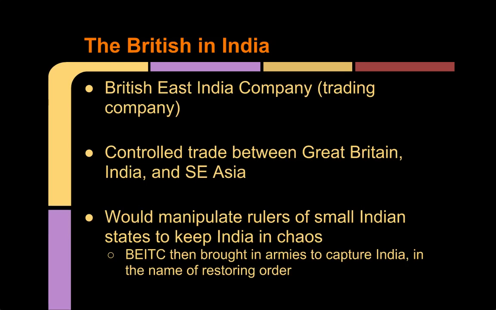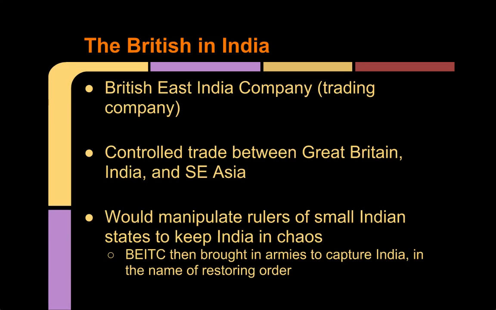So what they will do is the British will also bring in the armies to capture India, but what they're going to say ultimately, and there's like an underlying meaning, they're going to be like, hey, we're trying to help you guys restore order here in India. But really what they're going to end up doing is they're not restoring order, they're trying to take over India. So it's more of a deceitful kind of mission where it's like, hey, we'll help you get everybody together and unified. How can you organize the chaos that you started in the first place? There has to be an ulterior or underlying motive. Understand that about the British.